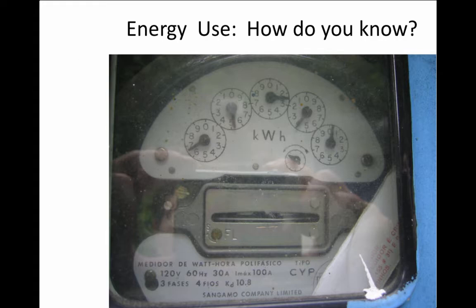How do you know what in your home uses a lot of energy? The refrigerator is a big one. Lighting is a big one. Electronics typically isn't that large. The big ones are heating and cooling, refrigeration, and lighting. But how do you know? You just get one bill at the end of the month. You could go look at your electric meter — this is a typical electric meter. Some of the dials go forward, some go backward. I'll read this for you — it reads six, five, two, four, zero.